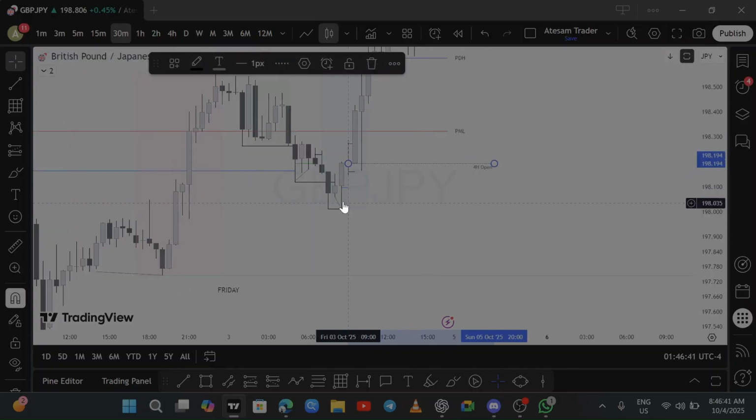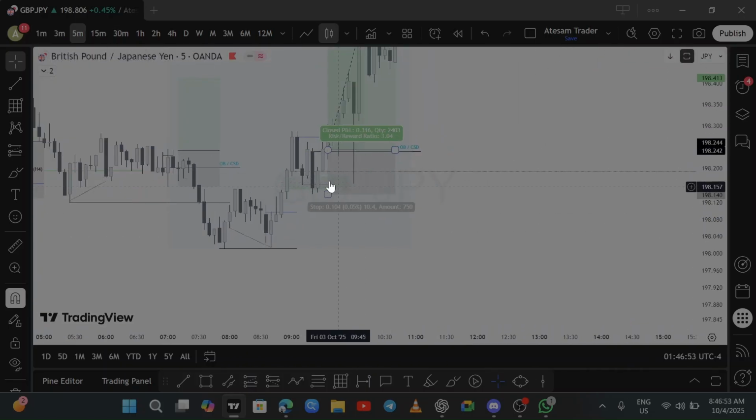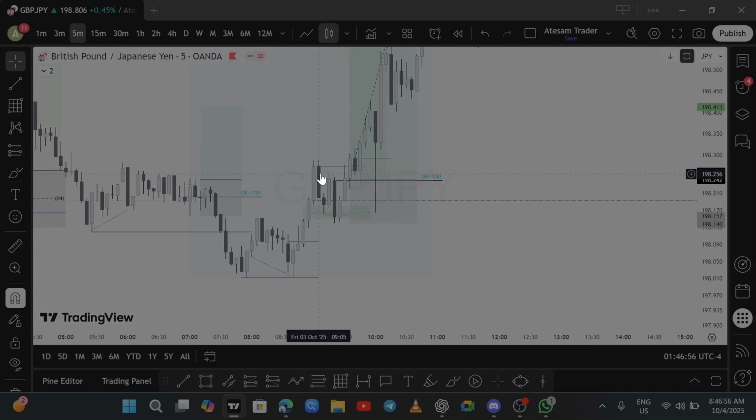Also, if you come to the 30 minute, you will see 9 a.m. is opening within this T-trade fractal model with SMT. So I was expecting this 9 a.m. should expand. So how did I take entry? I let this 9 a.m. form the wick. So here 9 a.m. opened, it came down to this fair value gap, price failed to close above. Then price again came down, swept the low, and closed above this down close candle.